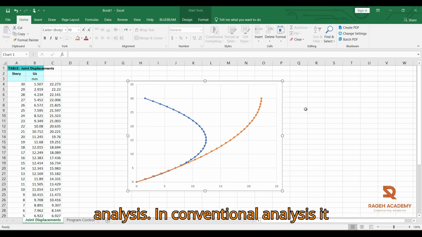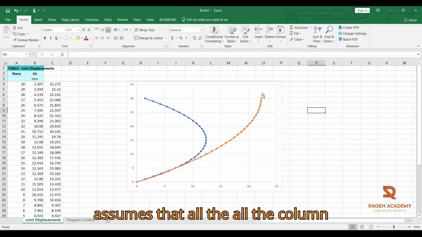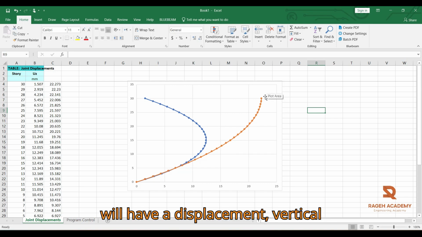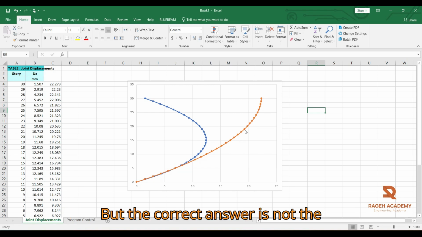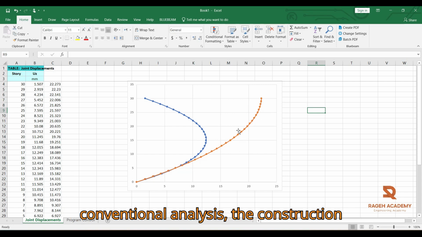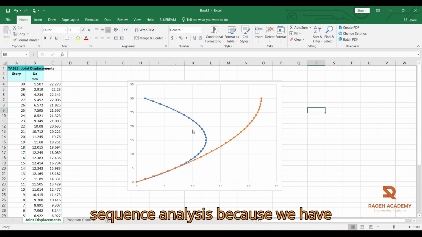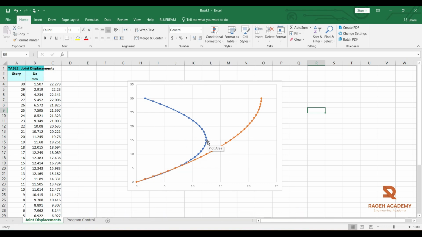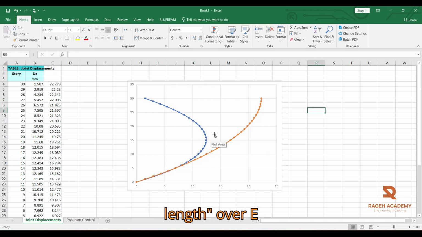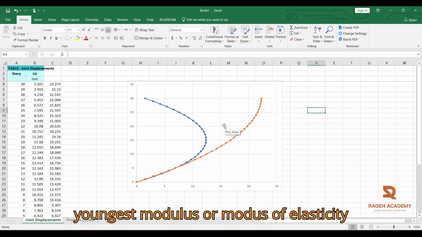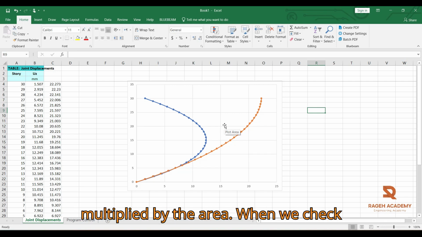In conventional analysis, it's assumed that all the columns will have vertical displacement with the same values down the height. But the correct answer is the construction sequence analysis, not the conventional analysis, because we have the formula that delta, the displacement, equals P, the load, multiplied by L, the length, over E multiplied by A, E being Young's modulus or modulus of elasticity, and A the area.